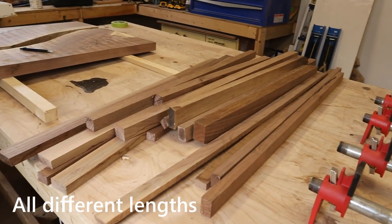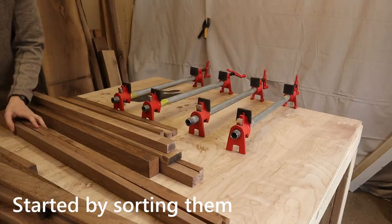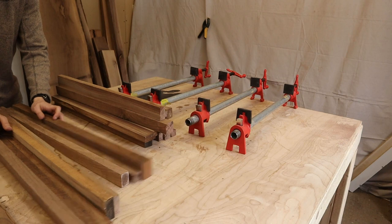As you can see, I didn't cut anything to the same length or even mill anything to the same thickness, as I wanted to keep this abstract look that the wood was just glued together and then made into art.